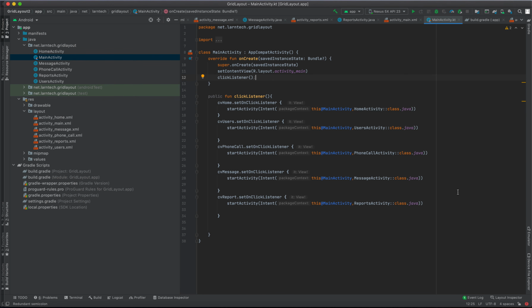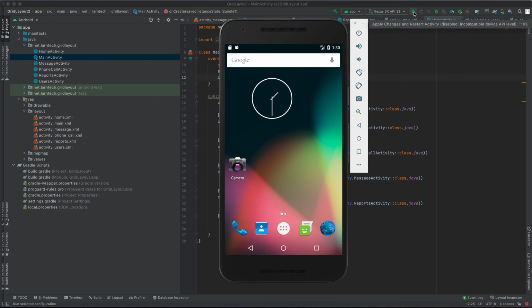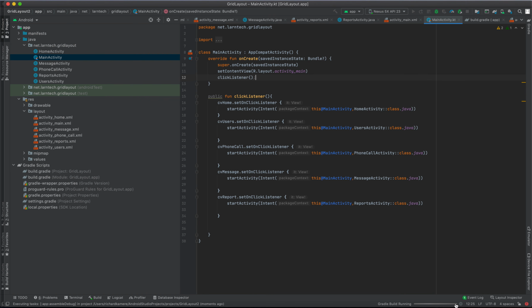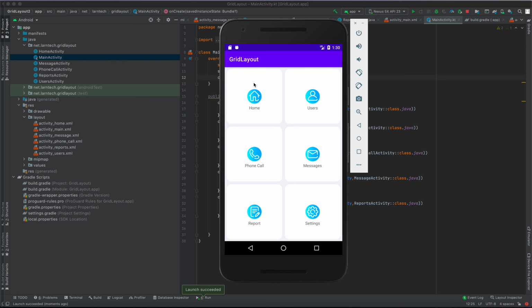So now we are going to run our application and see how it's going to behave. We are going to close our demo app, and then we are going to run this one. Remember, the title for our demo app was dashboard, but for this one it's going to be different. So let's see. So Gradle build is running. Then it's installing now. Now it's launching. Now there we go.